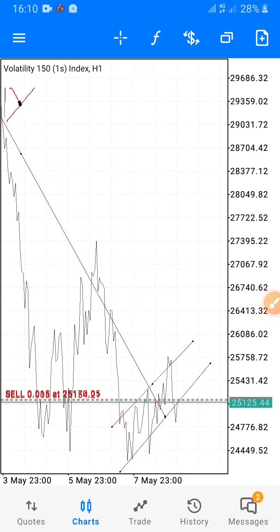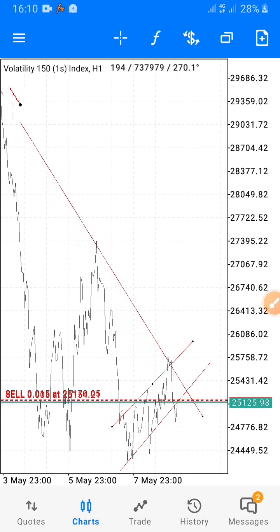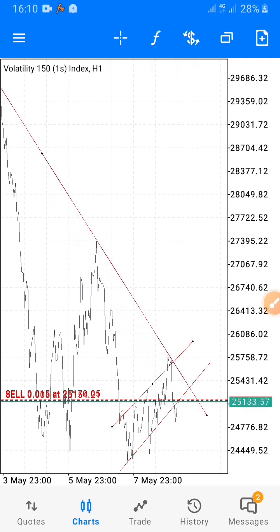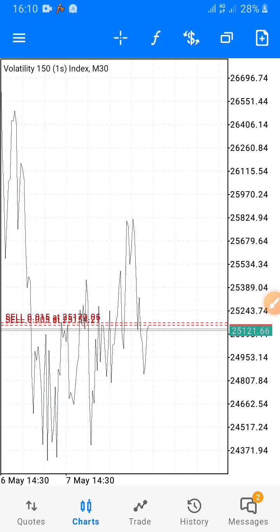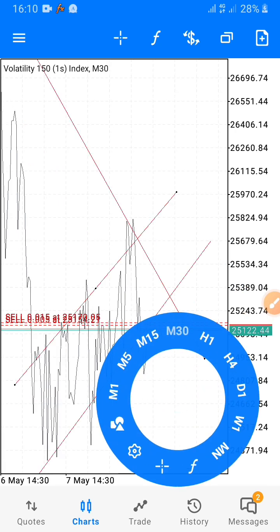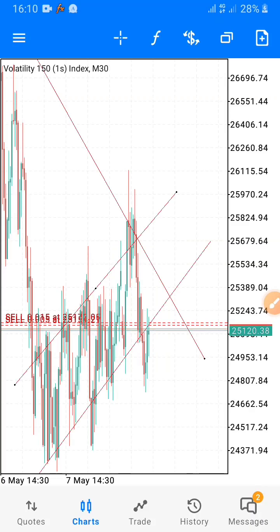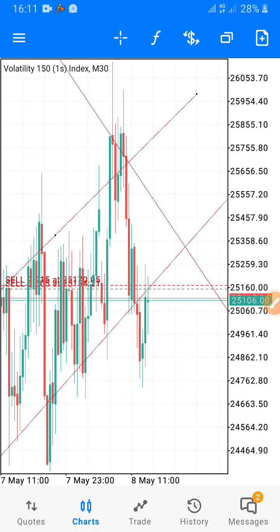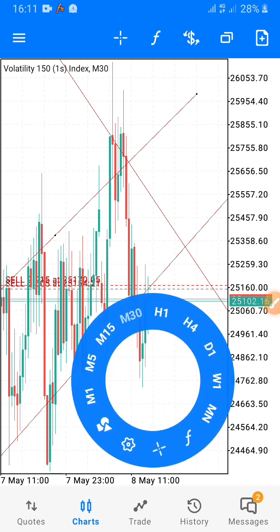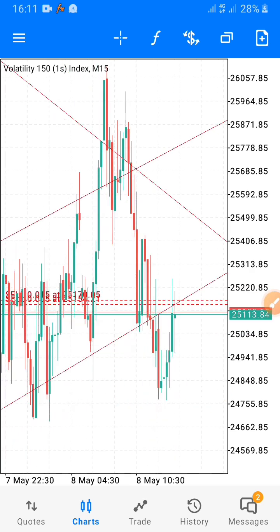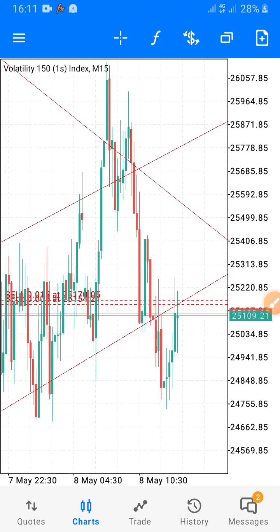So we expect the market to break that channel. Once the market breaks that channel, then we can look for sell setups. Let me switch back to the candlesticks. As you can see, the market is trying to move up from here, and people will be going for these buys because they think the market is moving up. But this is how it has been playing the game. It's trying to fool people.